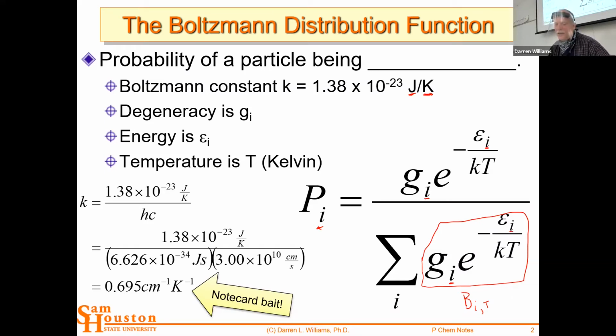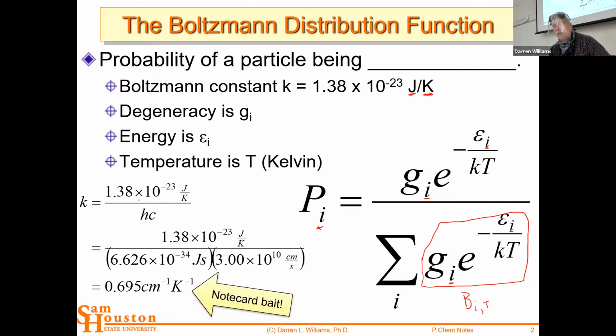Okay. Now it's also very useful when we're dealing with quantized states. The energy levels can be quite close together, and a very small packet of energy would be the energy of a wave that has a few waves per centimeter, and that waves per centimeter we call wave numbers. And so it's frequent that you'll have energy spacings in wave numbers, not in joules. And so this is a good way to scale the Boltzmann distribution function.